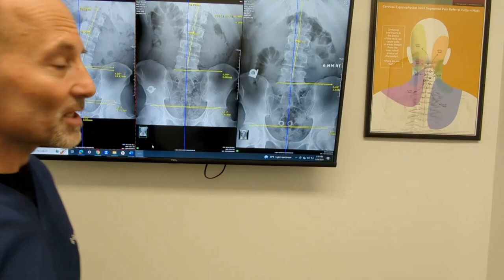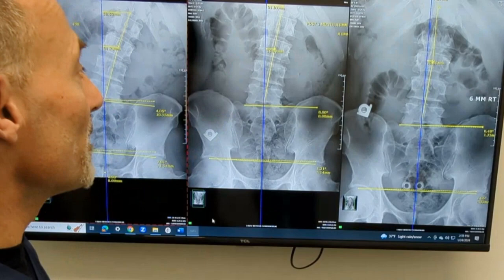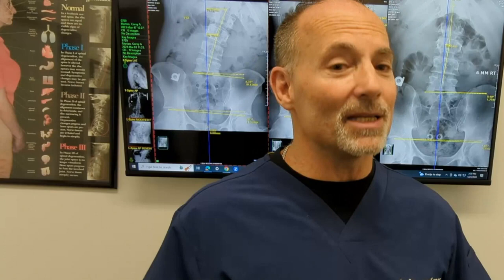The second part of care is structurally aligning the spine. Here's an example: a severe misalignment on the first visit, and at 30 days the patient's alignment is already moving closer to normal. At three months, it's near perfect — and they're back to lifting weights and doing everything they want to do. We have to make a structural change for long-term results. It's easy to get short-term pain relief; the real question is how you're doing long-term. There's more to care than just getting out of pain — that's actually where the real care begins.